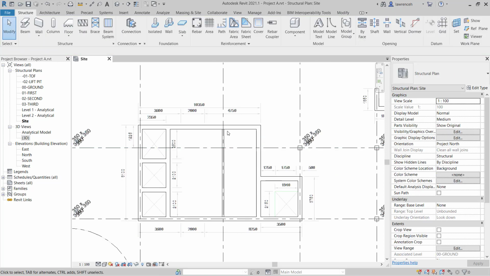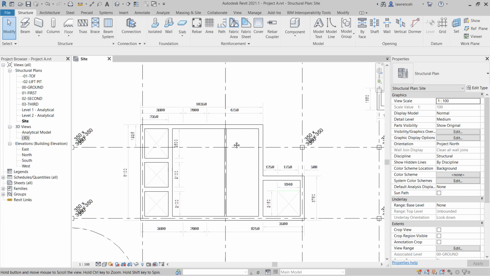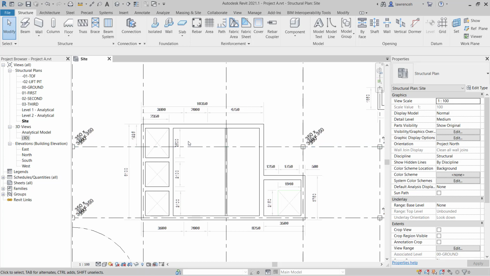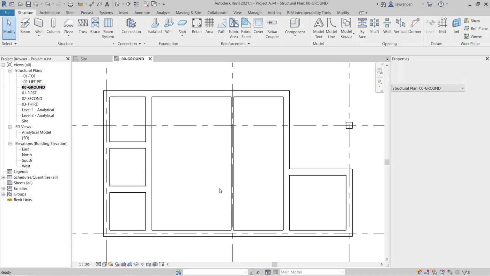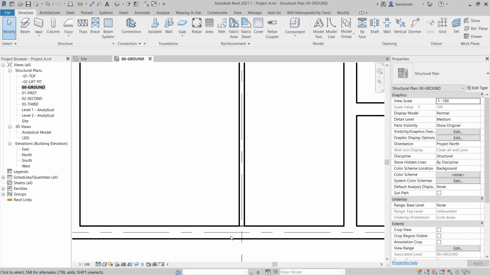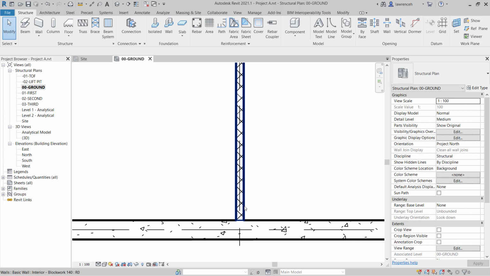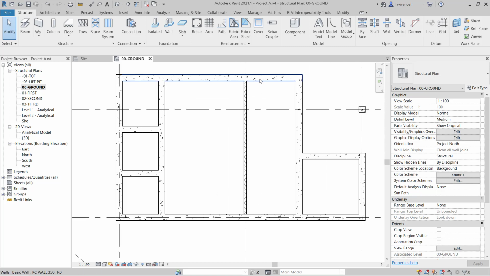The reason I've done this is Revit will manage the cutback to the concrete wall. To see this clearer, we can change our view. Notice at the minute we're in the site plan, and in the site plan it allows us to look all the way up and all the way down. If I open up 00 ground floor, you can now see all of the cut patterns being displayed. And of course you can very clearly see the blockwork is starting and ending on the concrete wall.